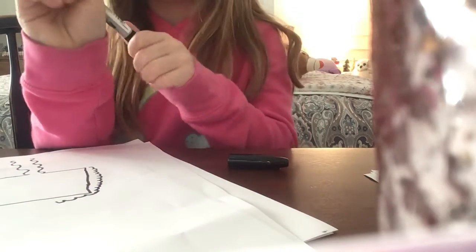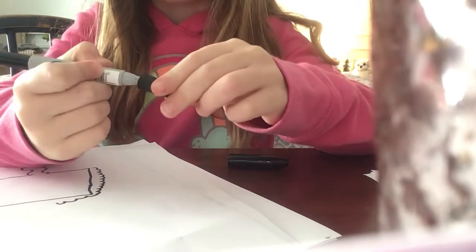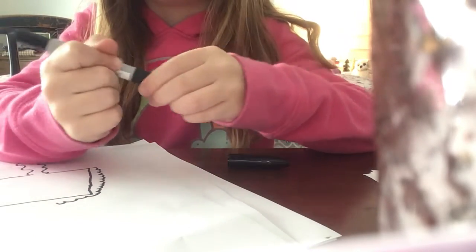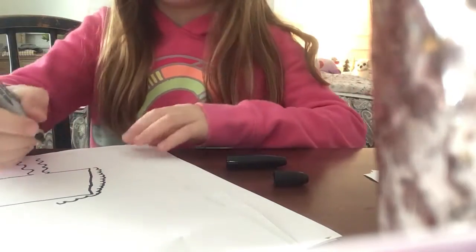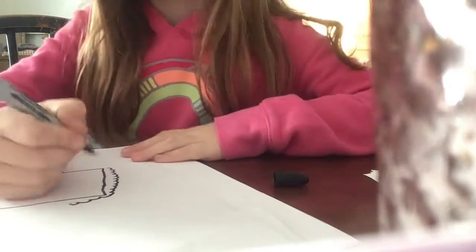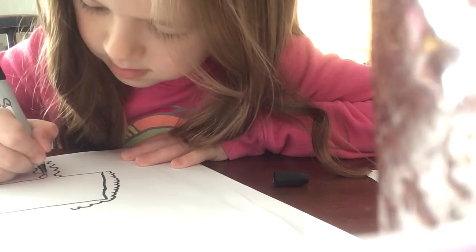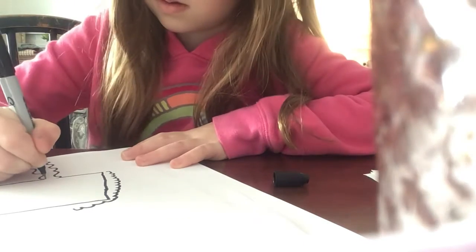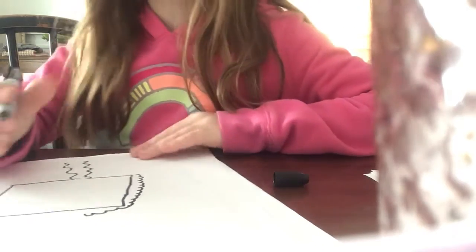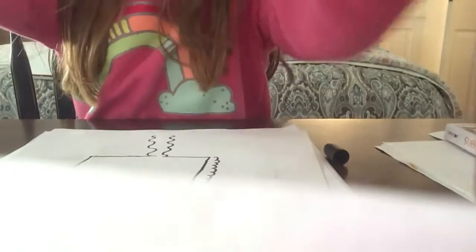I'm going to use my pen — it's a twin tip marker. I'm going to put the cap on the permanent marker. I'm going to use a permanent marker, this one. And I'm just going to go out and draw two lines out. It's okay, you can use whatever kind of pen. I just — because I don't have any pencils here — I decided I wanted to use a twin tip Sharpie marker.